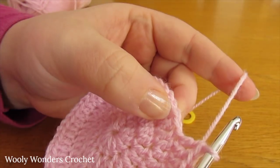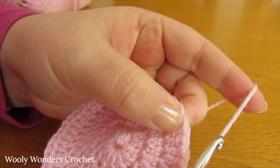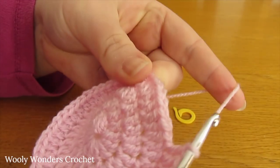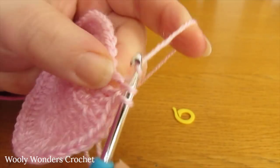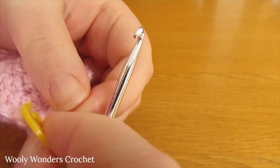So we'll do 1 1 1. So we'll do two double crochets into one stitch and then one double crochet into three stitches all the way around. So do two double crochets into the first stitch here. Remember to place the stitch marker into the first double crochet of the round.